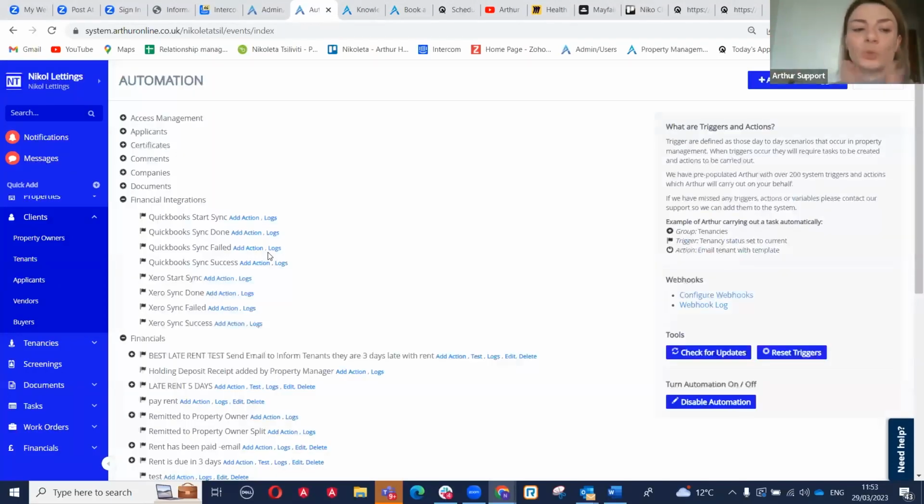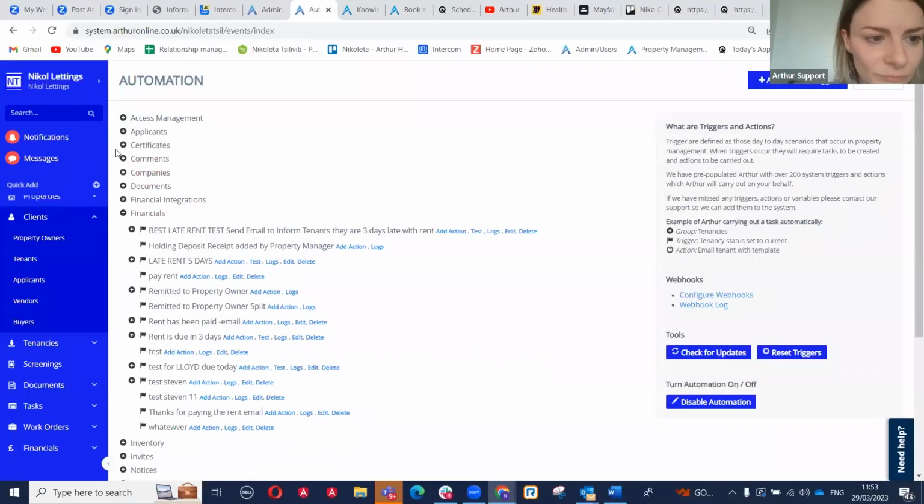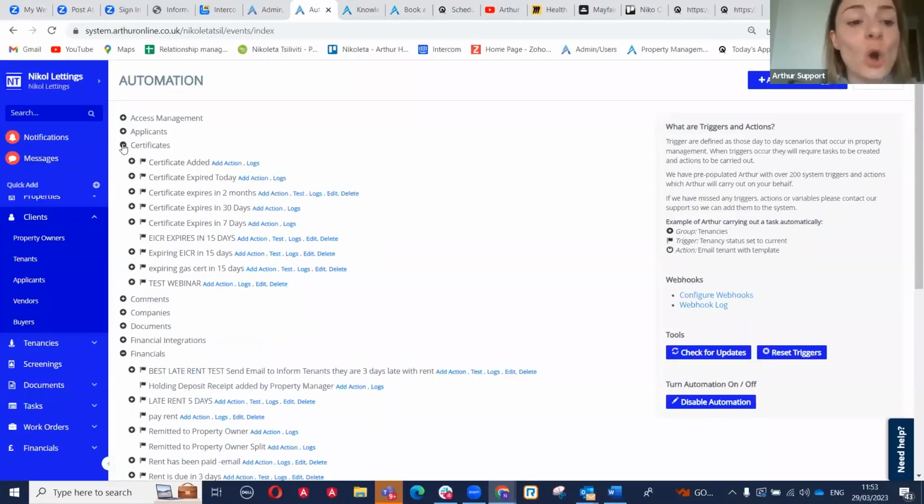However, if you would like them to be different, you can create your own ones. Do you see? This is a system trigger. It was already there. I cannot edit it. I cannot delete it because it was already there. However, you can create your own triggers and edit them, delete them.